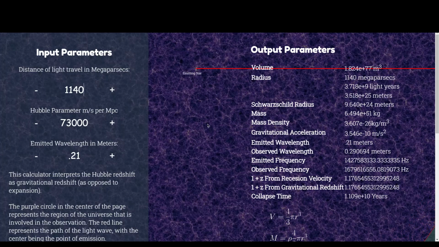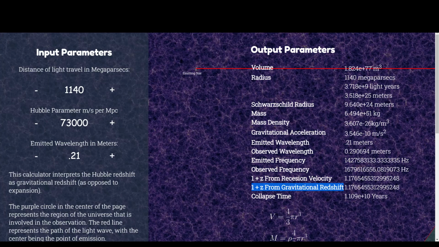So as you're getting more out there, the total redshift gets larger. The amount of gravitational redshift gets ridiculous. And this is from recession velocity. This is just for a comparative thing. It's going to be the exact same thing as the gravitational redshift. So this is if you're expanding. This is if you're not expanding. If you're expanding, you should also have the gravitational redshift. And it depends on the mass density, and there's a lot of fine tuning in there.